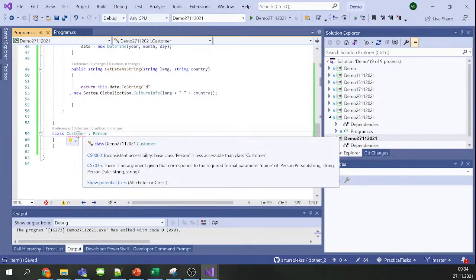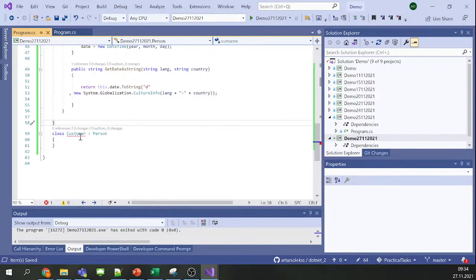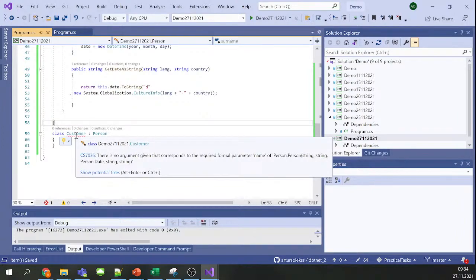One more thing: when you define a subclass, the accessibility of the subclass should be no more than the accessibility of the superclass.